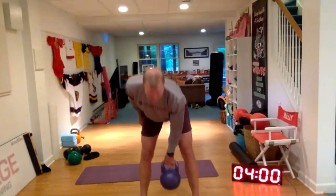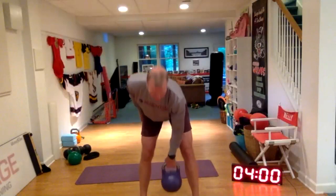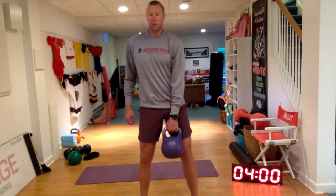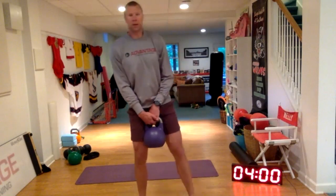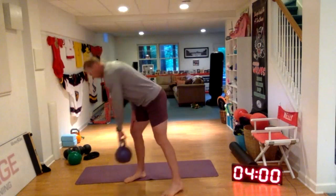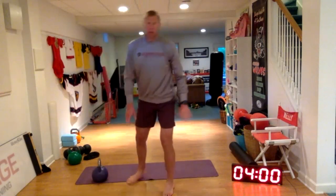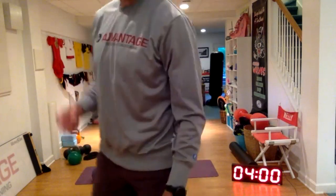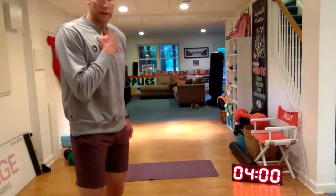It's the same motion at the hips. You just won't be swinging the weight forward and backwards. So whatever works better for you. Remember, doing 30 with one hand, 30 with the other. The other exercise in the group is mountain climber in that push-up position, bringing your knees up under you, anywhere between a march and a run.